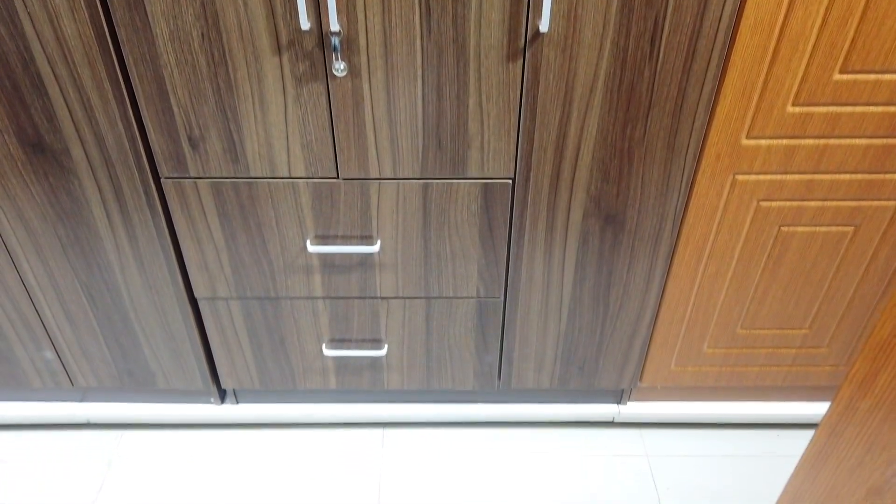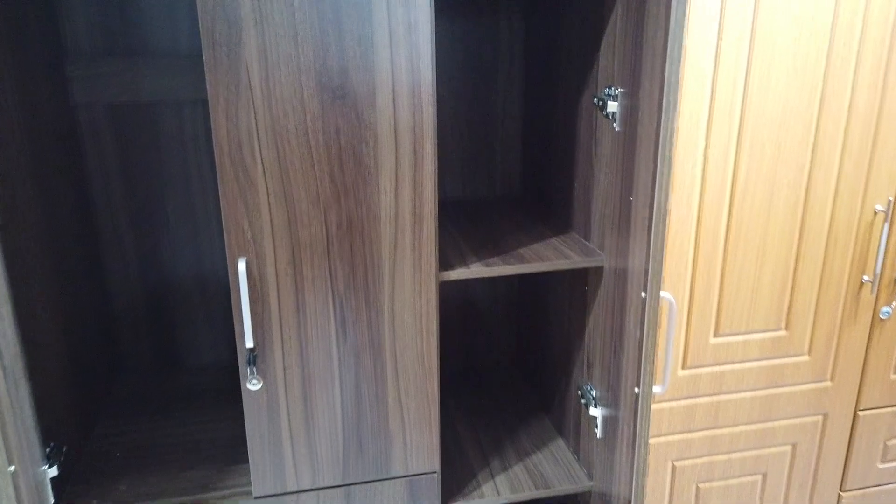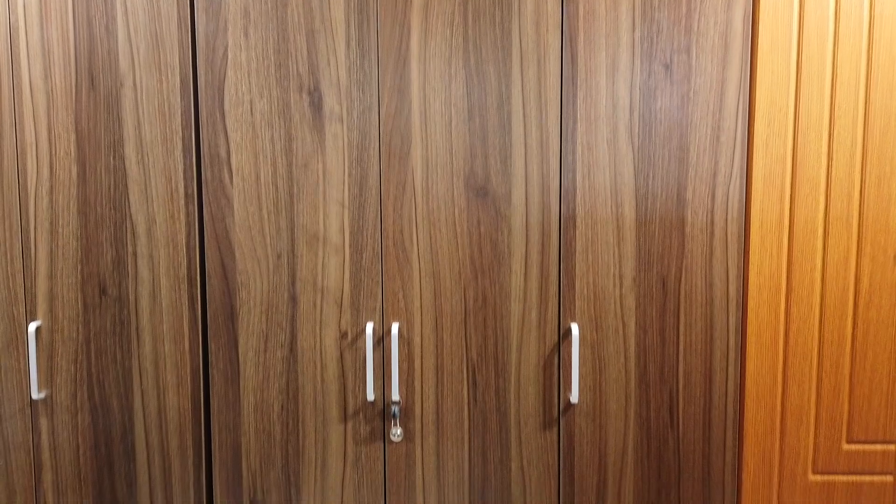This one is a different design but the same color. It's got two drawers on the bottom that easily slide on and off, which is good. Then you got your hanging wardrobe and one shelving on the side. This one is only 6,495 and it comes with all the door locks — ready to assemble at your house.